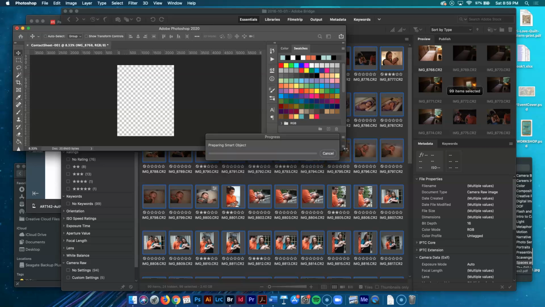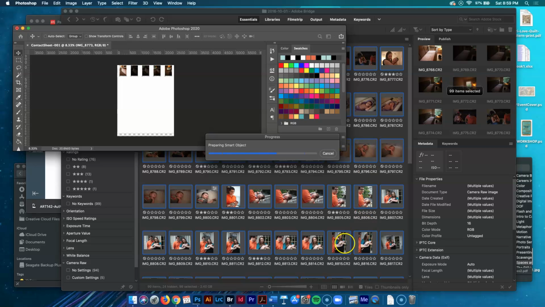So it's going to load for you. And it's taking some time because what it's doing is creating thumbnails out of every single image.